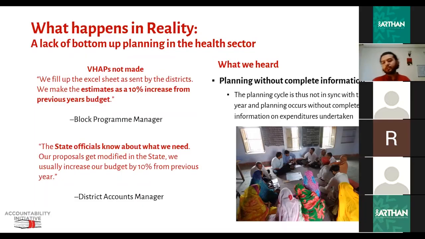What are some of the other problems that we see? There are typically significant delays in the planning process, even up to the stage of final approval for the state plan. And what we see is that the entire process gets delayed. So October and November is when you see the planning process beginning, and each stage takes a few months, and the district health action plan takes 3 months. So as a result, final approvals for a state often arrive only towards May and June, impacting the implementation in the first quarter, which begins from April. So April to June, you don't know how much money you have. Therefore, the planning cycle is not in sync with the fiscal year, and that's an issue. So even if this wonderful plan is made and taken up, implementation gets delayed.